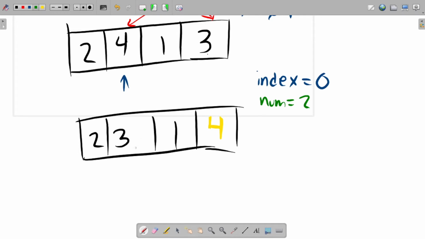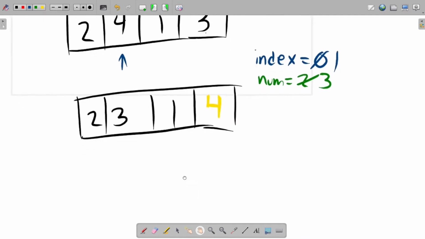If I look at the first 2 things, the next number is 3, which is bigger than 2. So that is my biggest one, which means that my biggest number is at index 1. I look at the next number, which is a 1, and I say, okay, that's not bigger than 3, so I don't need to update my index or the number that is my maximum. And so 3 ends up being our biggest number when we look at just the 3 things that haven't been sorted, so everything that's not 4.